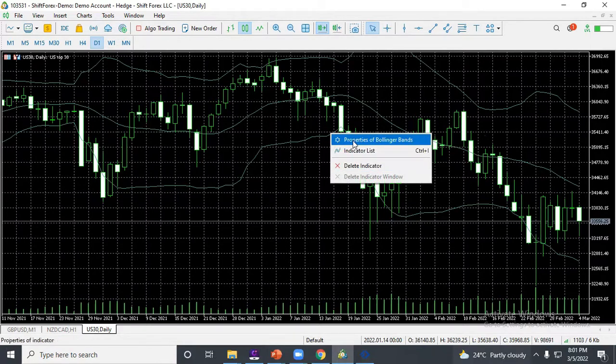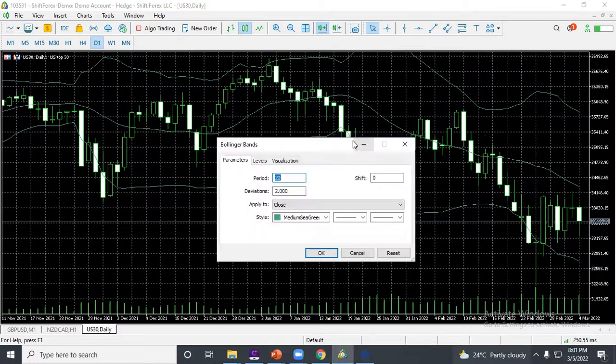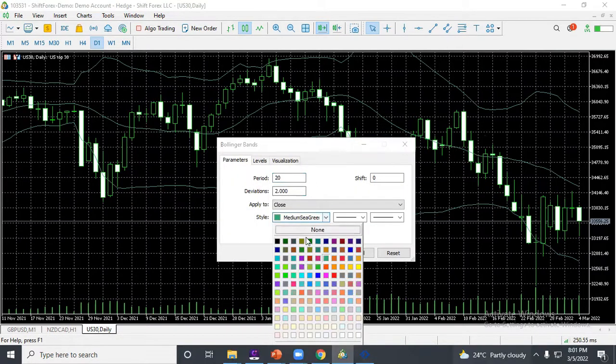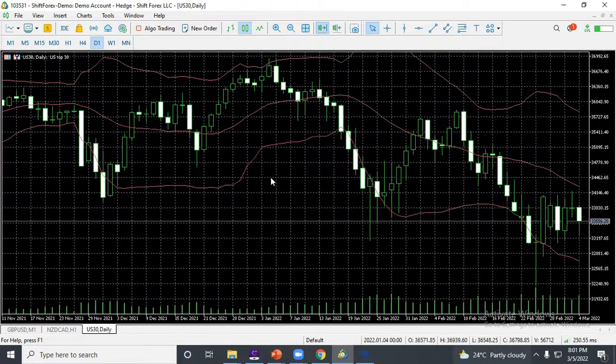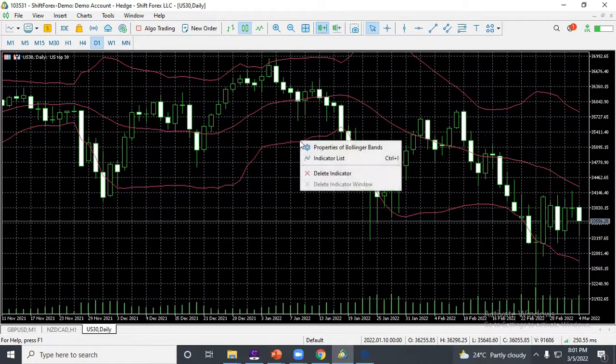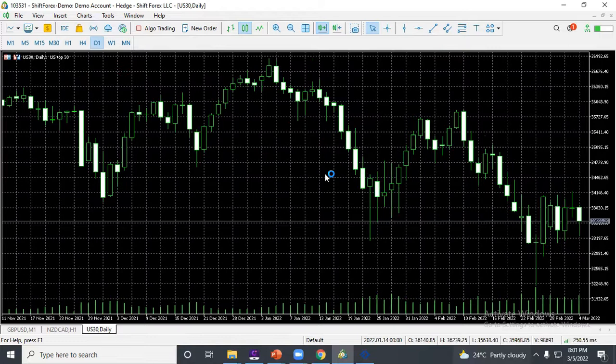If I want to change the colors on the Bollinger Band, I can. I just click on properties and I can make it, I don't know, pink or something, deep pink. And there you go. Okay, so explore the indicators. I'm just going to delete it, delete indicator. Okay, so if I want to insert an indicator, anything on the chart, I just come to insert.